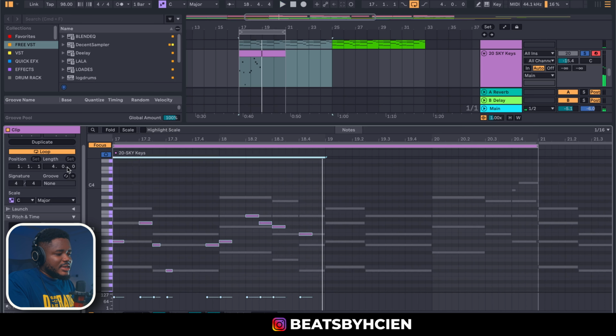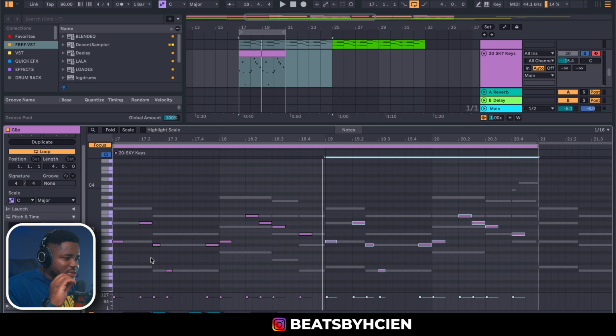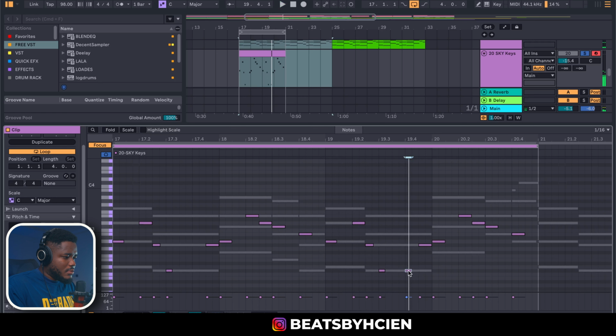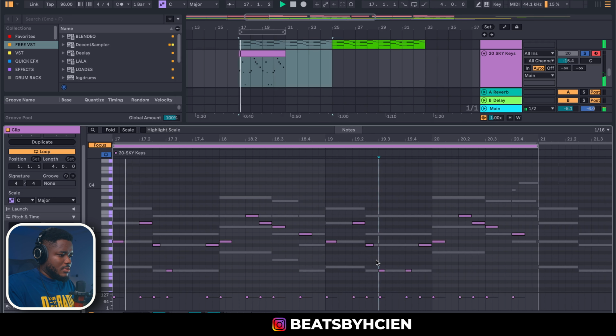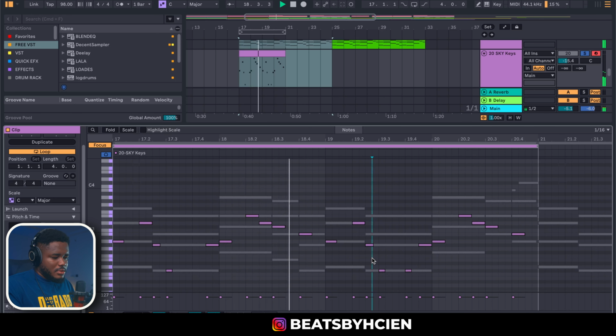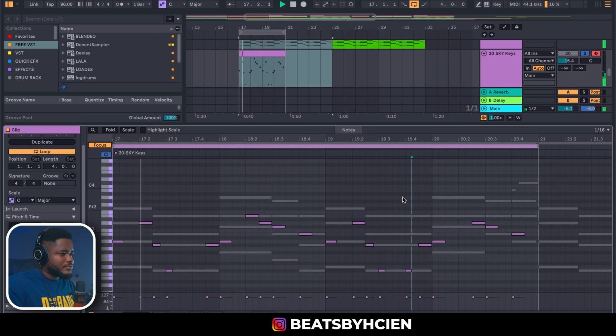Then I can just duplicate it. You can see all these notes I'm playing, they are already in between these chords. I'm just being creative with them, basically. So we can remove this one.